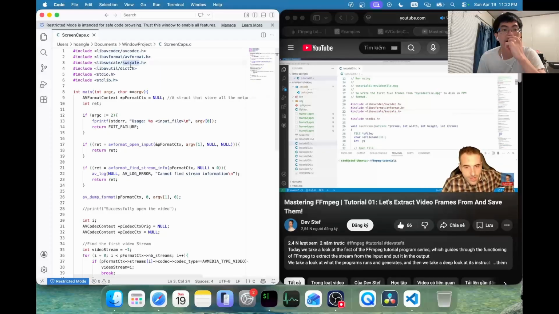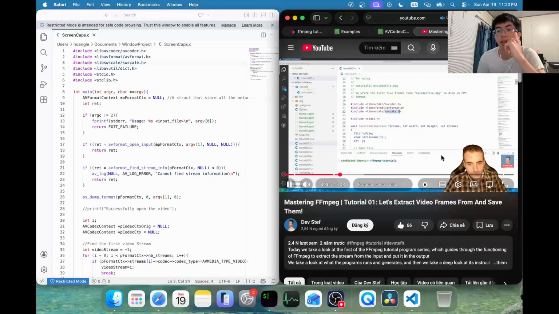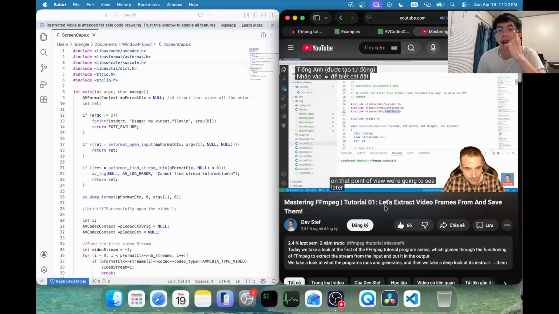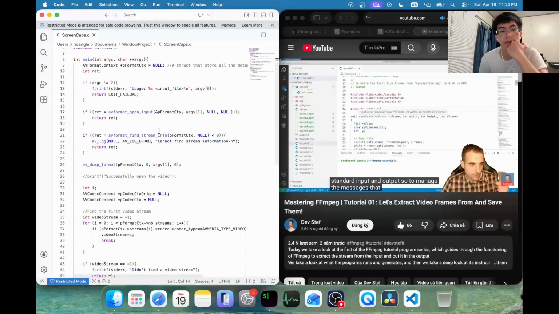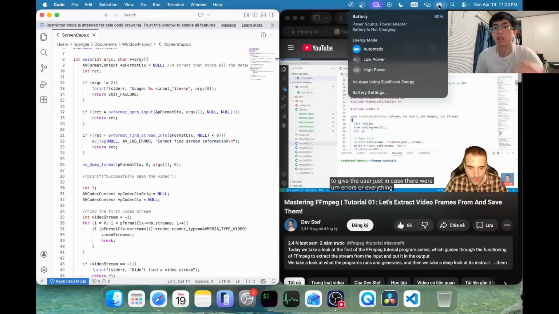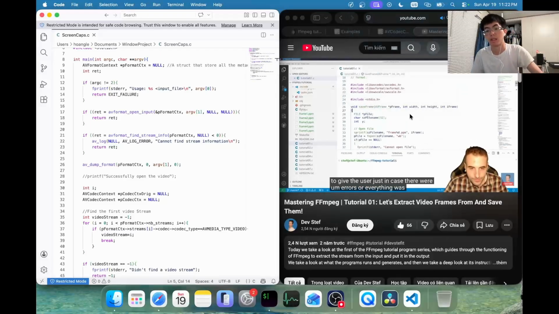It seems strange because it seems like it's dealing with the scaling filter, but it doesn't work only from that point of view. There's also STDIO, the standard input and output, to manage the messages that we want to give the user, just in case there were errors or everything was successful.